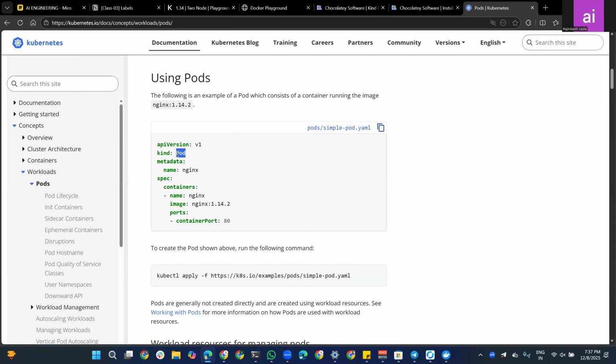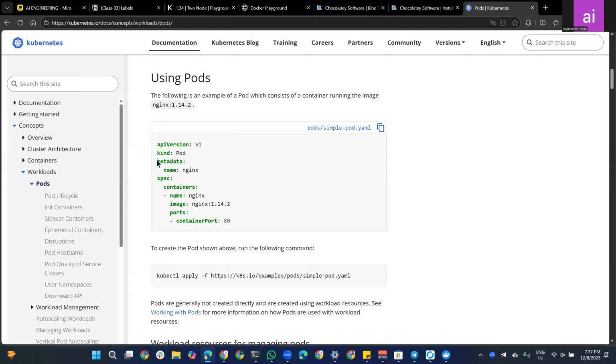So here I can say replica set, stateful set, deployment controller, like this, whatever objects are available. Here the type is pod, so this will go and create the pod.